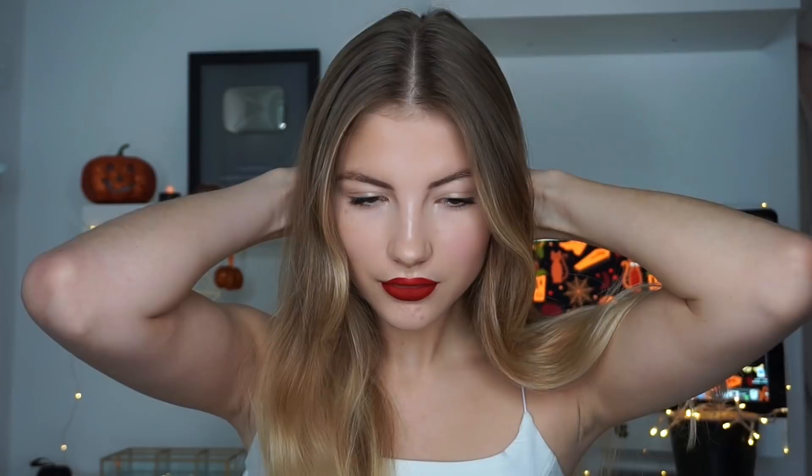Halloween hairstyle number one is Dorothy inspired braids. The first thing I'm doing is splitting my hair into a middle parting and then brushing out my hair just to make sure there are no tangles, which makes it easier to do the hairstyle in general. You want to start twisting the front section of your hair, and as you're doing this you gradually pick up more hair which creates a sort of twist effect. Then when you get to about your ear you want to transition into doing a plait and braid your hair all the way down to the end and tie it off. For my hair tie I'm using the Banzie, and I decided to go for the blue sparkly one because Dorothy actually has blue ribbon in her hair, so I thought that linked really well.